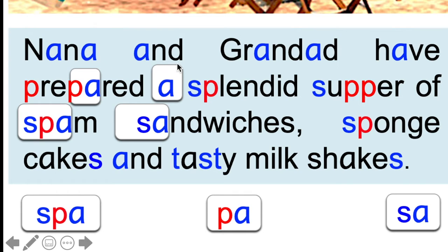Nana and Grandad have prepared a splendid supper of spam sandwiches, sponge cakes and tasty milkshakes. Shall we try that again? Nana and Grandad have prepared a splendid supper of spam sandwiches, sponge cakes and tasty milkshakes.